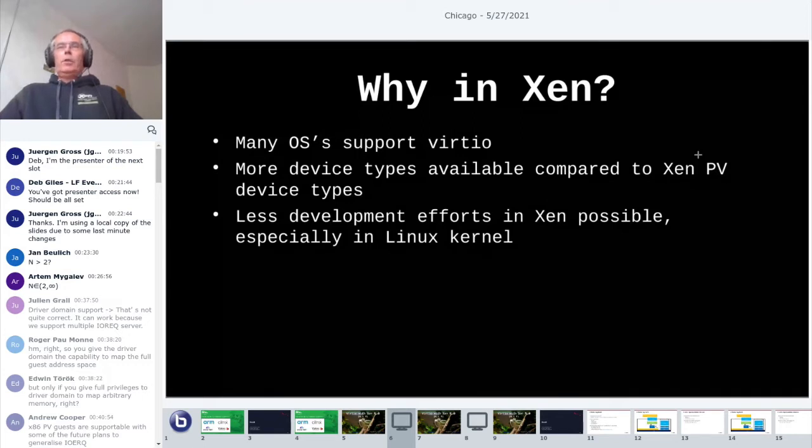And of course, by supporting Virtio, it would be possible to concentrate on the main PV devices and PV device types in Xen, like block and network, because I guess with Virtio, at least in the beginning, the performance will be less than with Xen PV devices, but for more unusual devices, Virtio would absolutely be okay. So I don't think there would be a further need for supporting PV SCSI, for example, in Xen or in Dom0.